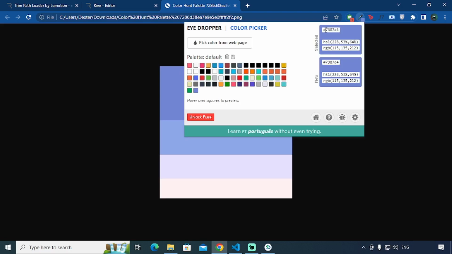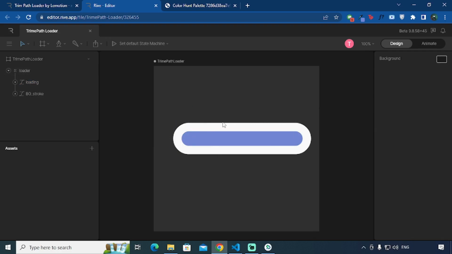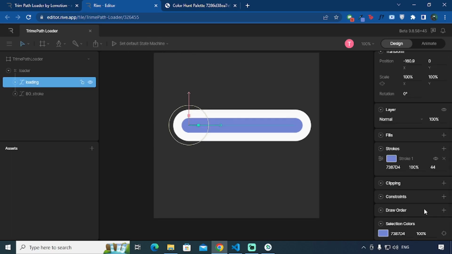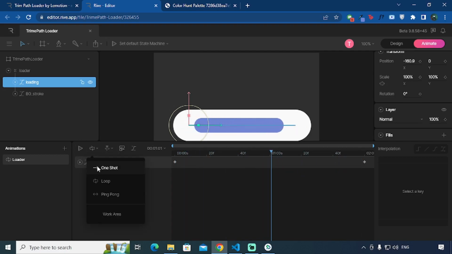The color for this is the hex, and we will just go here and edit it with a different color. Yeah. Now the screen will have this kind of loader with this other color. You can have a different color also. Okay, let's save it, and we can just have the animation. Yeah, so let's loop.